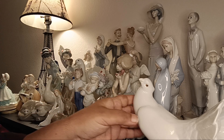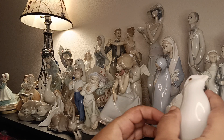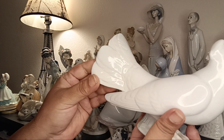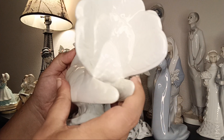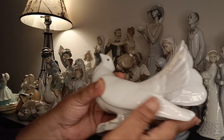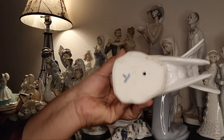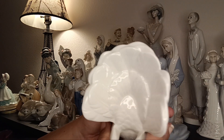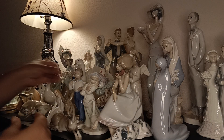This is another Lladró from the haul — it's a dove, so beautiful. I have two of them. I love the dove figurines with the feathers and the beak. There's some stuff on it but I just need to clean it. That's the Lladró mark — I don't know what year this is, they don't always have a year on them, but beautiful figurines.